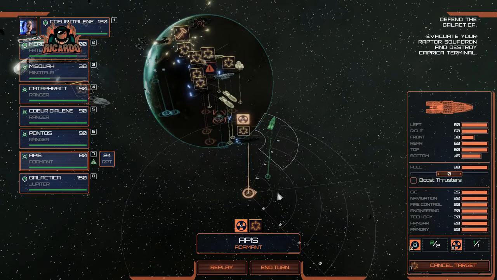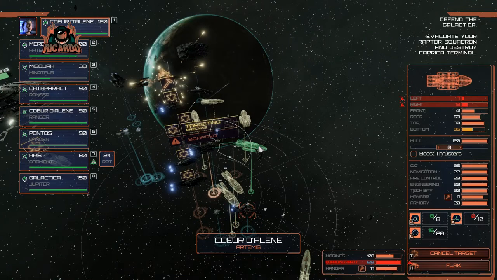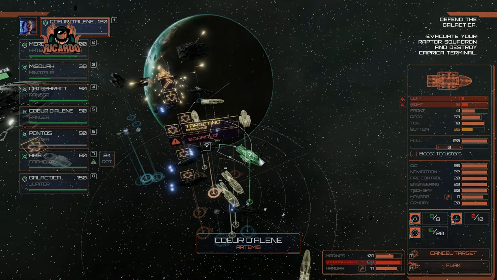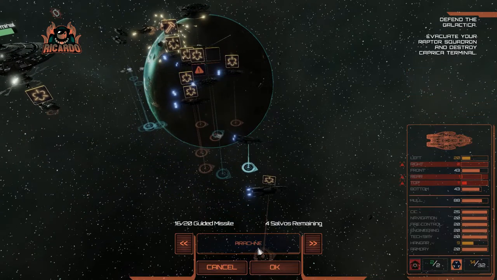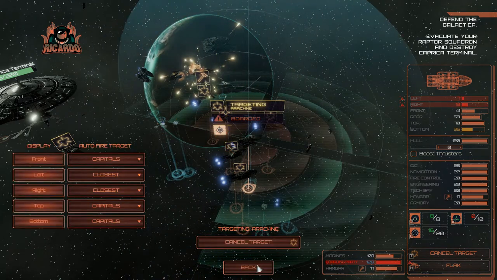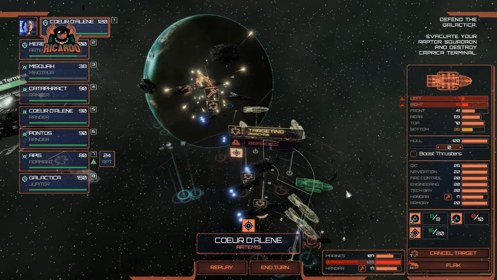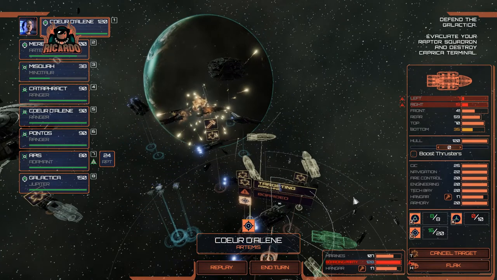Okay, we'll go for the heavy raider, because it's got to be done. This Battlestar on it, Commander. We're going to drop him down. Understood. Fire missile at him. Try and take him out this time, once and for all. Now, I think we've selected everything. End turn.